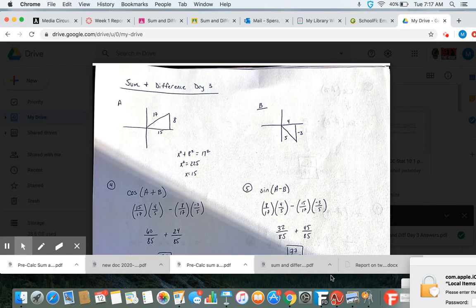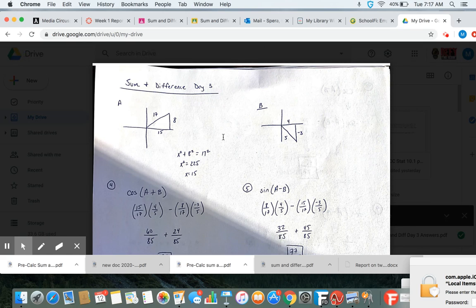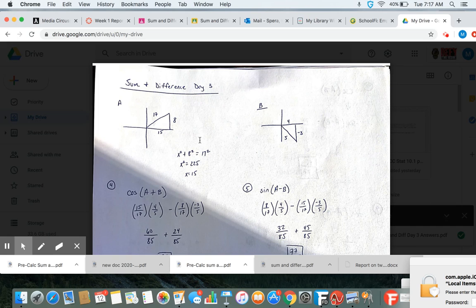So as we went over in yesterday's notes, you're going to be given two angles, angle A and angle B. These angles could be in one of the 4 quadrants, and you're going to be given the trig function, like sine of angle A or cosine of angle B. And you're also told which quadrant to draw the triangle in. So I did that for numbers 4 through 9. We're going to use angle A here. We're going to use angle B. These were also Pythagorean triples, but I wanted to show what you would do if it wasn't. You would just do x squared plus y squared equals r squared, and solve for your x or your y or whatever side was missing.